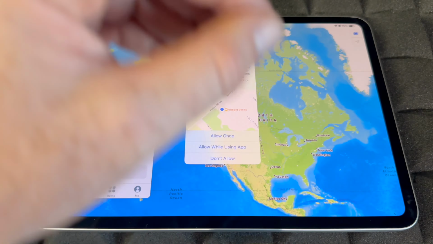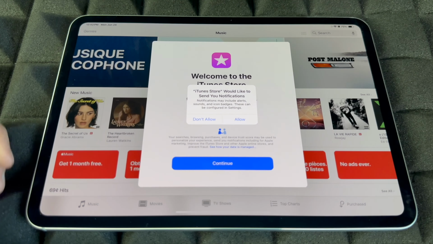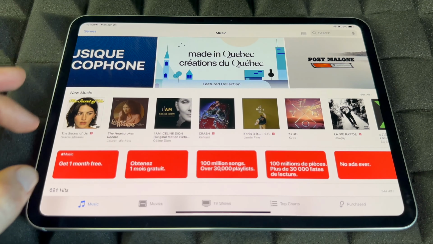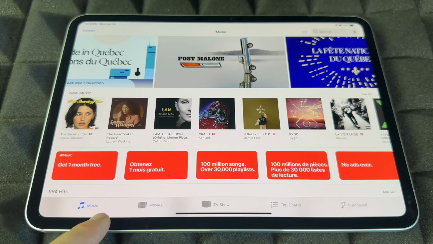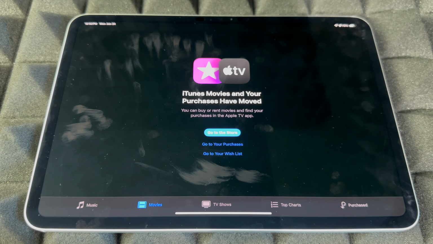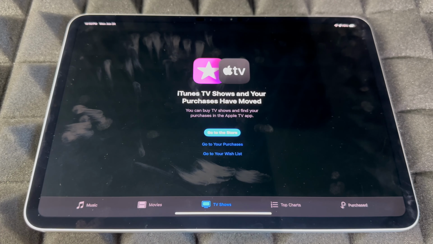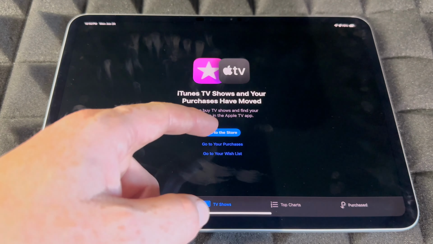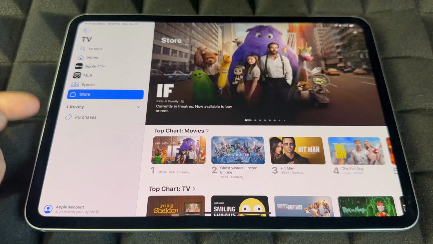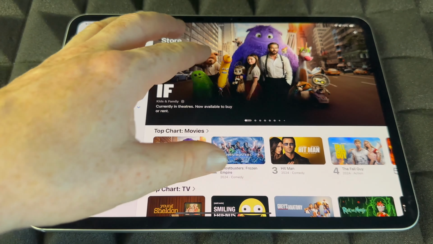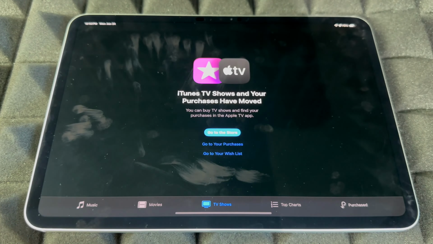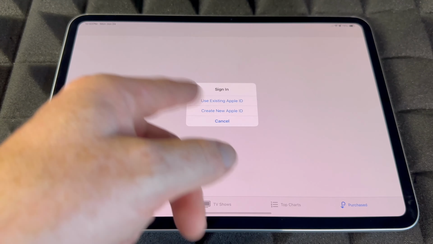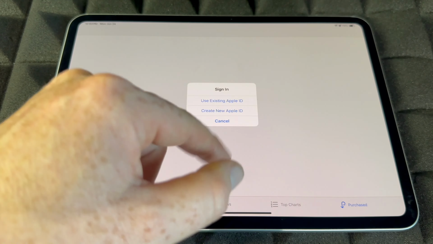Now, if we take a look at your iTunes store, this is where all the good stuff happens. So if you guys are going to buy any music or listen to any music, there you go. Same goes with movies. All right, and you guys can go to TV shows as well. So this will give you the option to go to store. It's going to direct you here so you guys can buy this. But it's very important to go here, because it's going to give you this option for purchases, where you guys can look at all your purchases. Again, you have to be signed in.